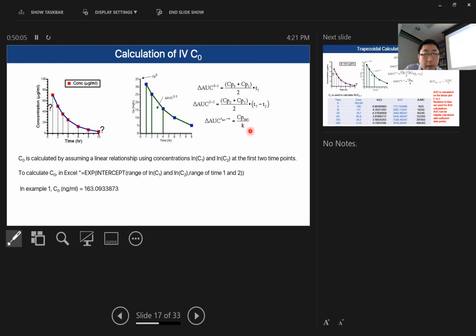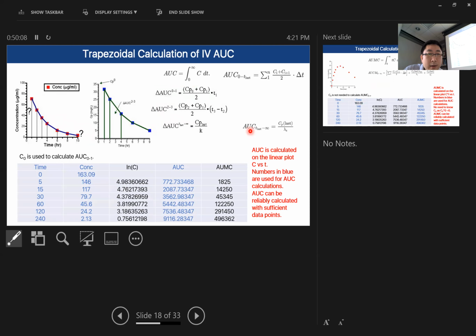Yes, we kind of talked about this one. This is called the trapezoidal calculation. I never remember how to pronounce this word, but anyway. Everyone knows this: you use this length plus this length, times this, and divide by 2, right? That's how you calculate the area of this kind of shape. So for that, it's okay.